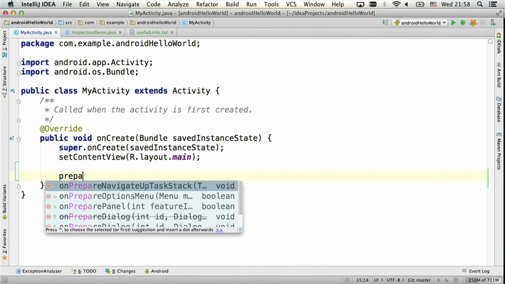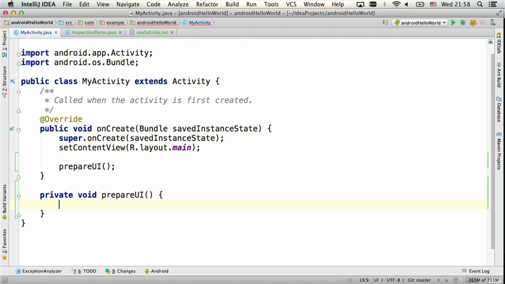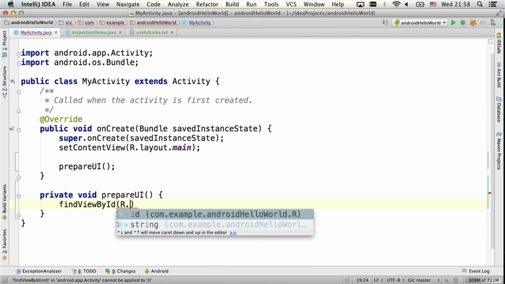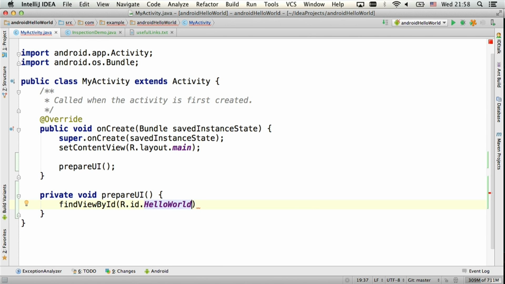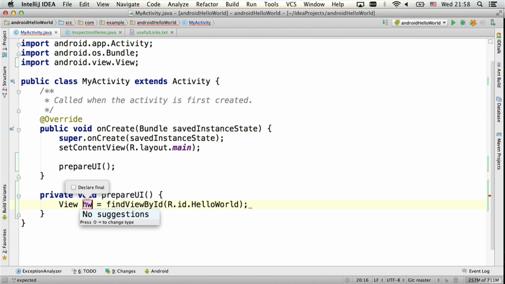So I'm going to start writing a new method. This is a simple Android app, a little more than hello world. And I have written a call to a method that does not exist. So now I'm going to use a quick fix to create it for me. Now I'm going to call the regular findViewById method, which all of you know. And now I'm going to use a refactoring to save this into a variable. So I invoke the introduce variable refactoring, and I enter the name of the variable.